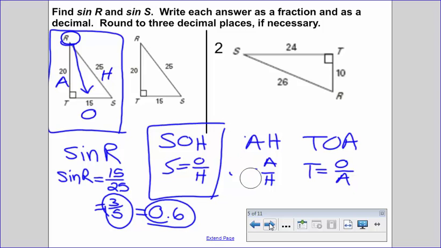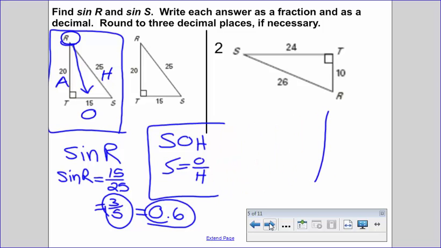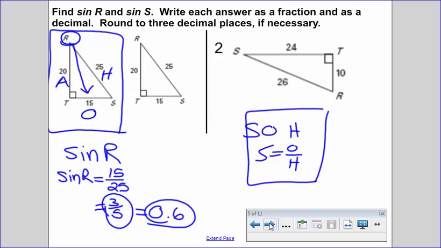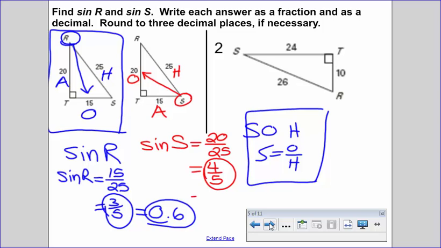I'm going to give myself a little bit of room. Get rid of those since we're not using them. We'll move sine one step at a time over to the other side. And we'll work on the sine of S. So again, S. This is going to change which leg becomes my opposite and which leg becomes my adjacent, but 25 is still my hypotenuse. This time, my opposite is 20. My adjacent is 15. Again, sine is still O over H. So sine of S is equal to my opposite 20 over 25. This fraction also simplifies. Divide them, again, both by 5, and this gives me 4 fifths. As a fraction, it's 4 fifths. As a decimal, it's 0.8.